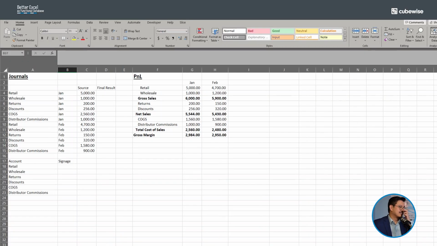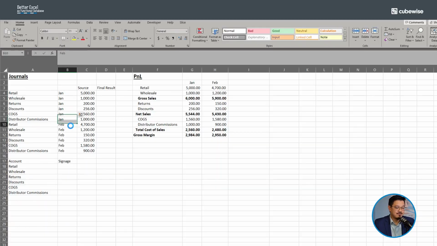Yes, we can. All right, so in our next example, it's slightly closer to the real world, where we've got more data and more granularity than what we can handle simply with manual ones and negative ones. Here I've got January and February, but in your world, it could also include cost center, department, region, location, currency, etc. So how does this example work?